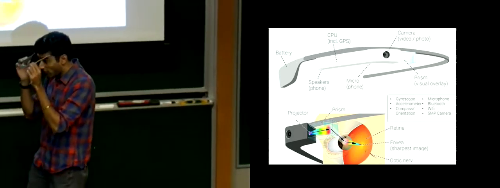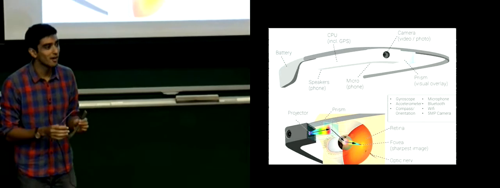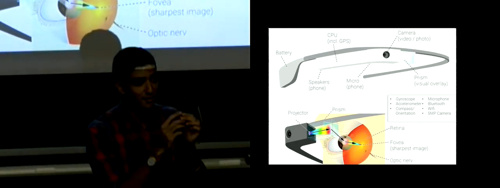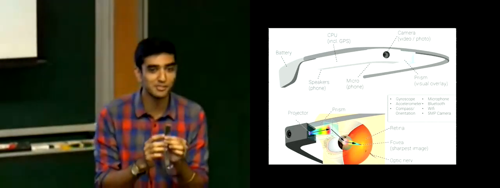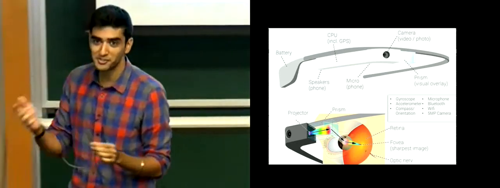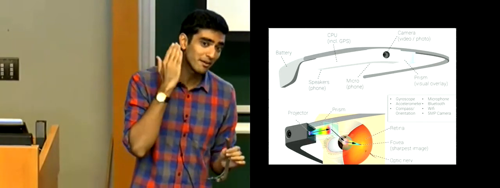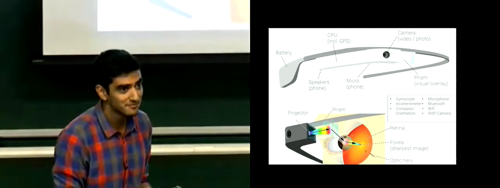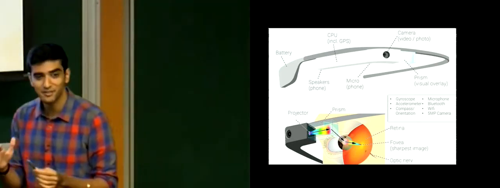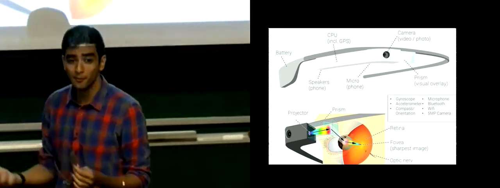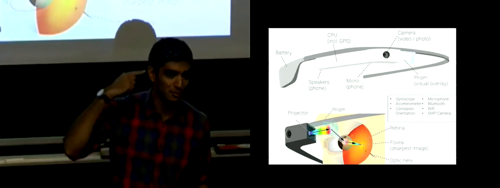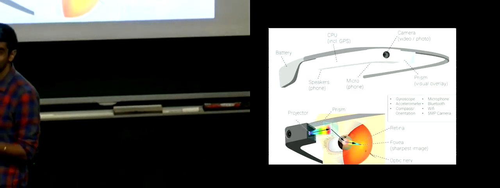My favorite part of Glass by far is the speaker. If you ask me why, well, inside there's what looks like a button. It's not a button. Don't press it. It says the Glass logo on it. What it is, is a bone conduction speaker. It converts electrical energy into vibrations, conducting the sound through your bones right behind your ears, so you can keep your ear free. It's very, very interesting. You keep this sound private to you. People can still barely hear the noise, but it's not the same level. More importantly, you keep your ears open. There are no headphones blocking them, unlike the Bluetooth headsets you've seen plugged into your ears. So that's what they've done to get around that.